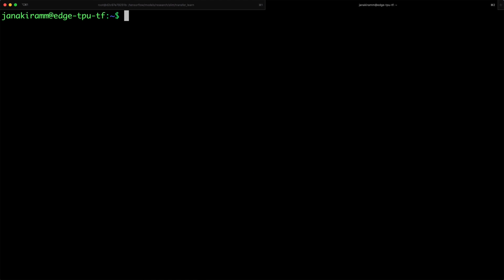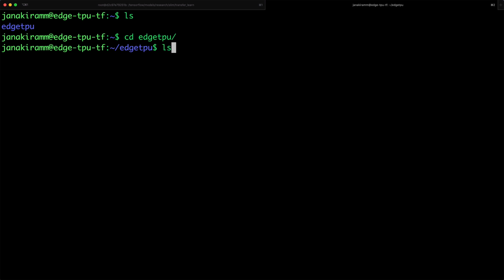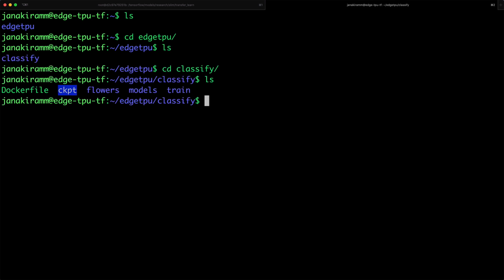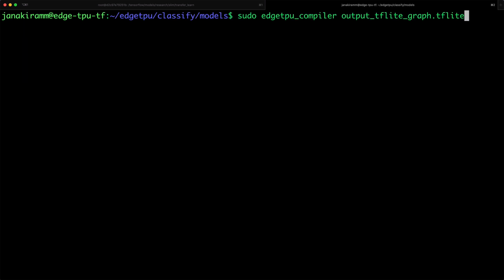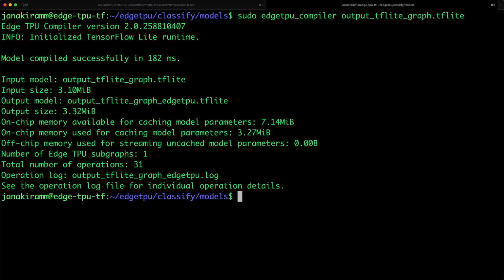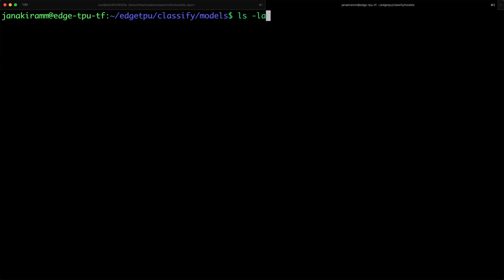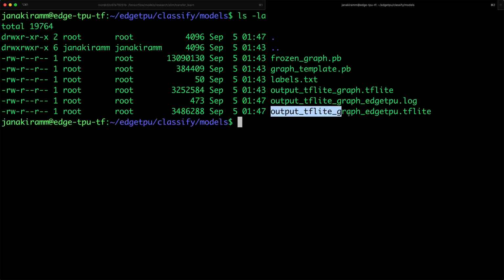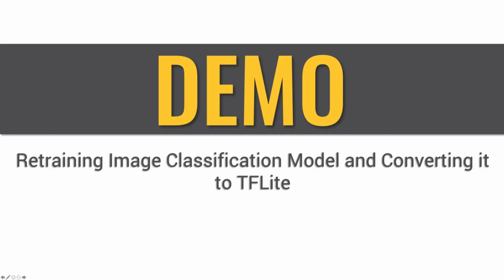So now we get a tool called Edge TPU. We will take that CLI, the tool called Edge TPU convert, the Edge TPU compiler, and generate the final Edge TPU TF Lite. This is the file that we're going to use in our live environment. All right, so that was a quick walkthrough.